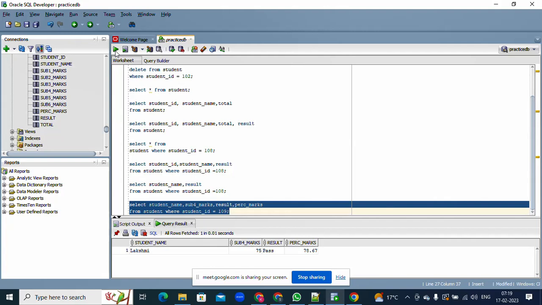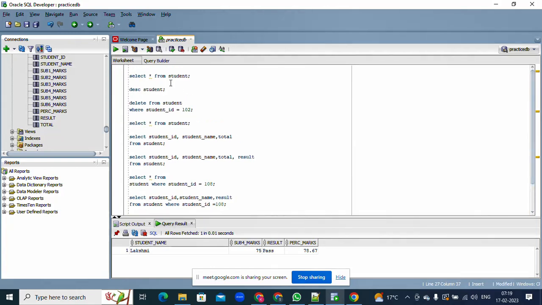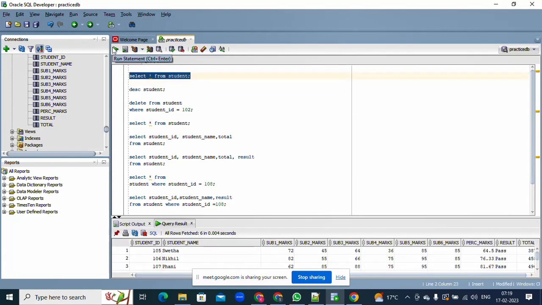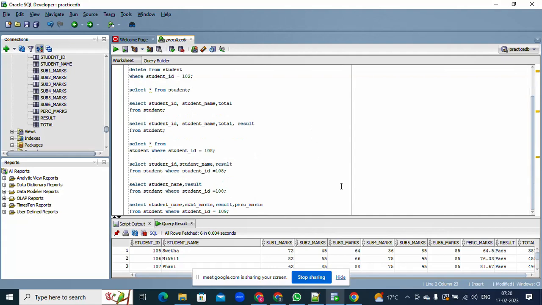Again, if we see, the complete data will be there in the table as it is, because we didn't perform any changes to the data we have in the table.